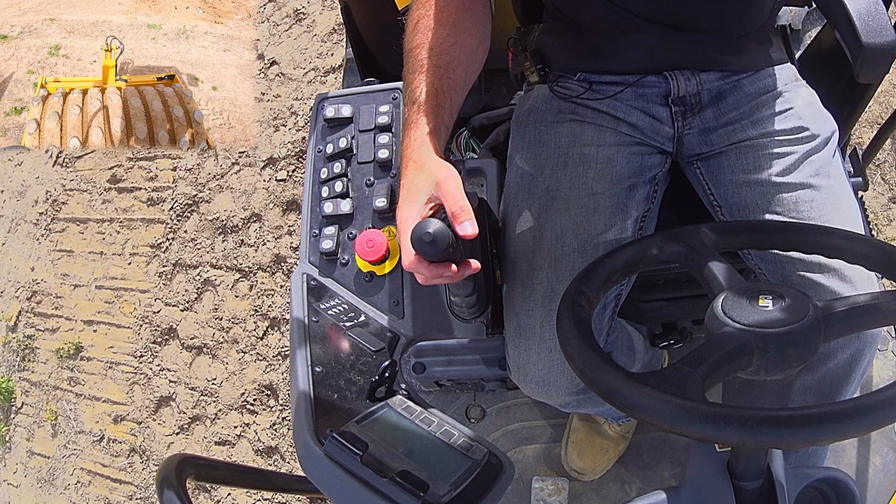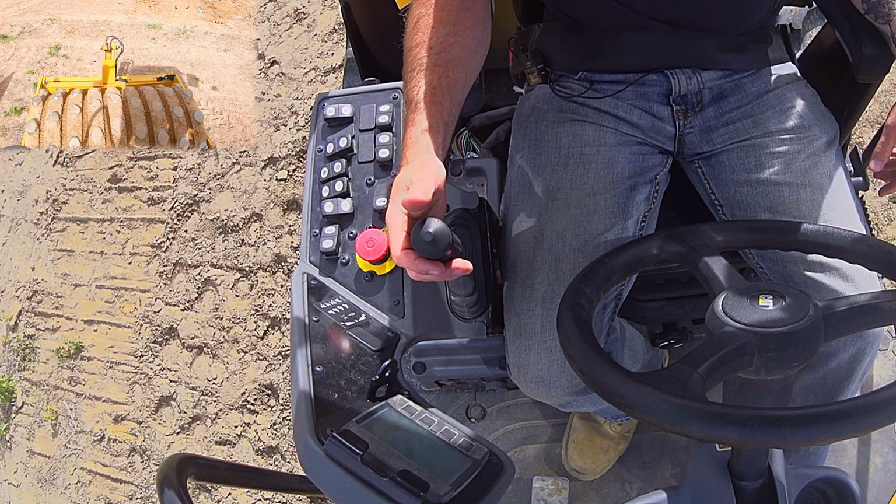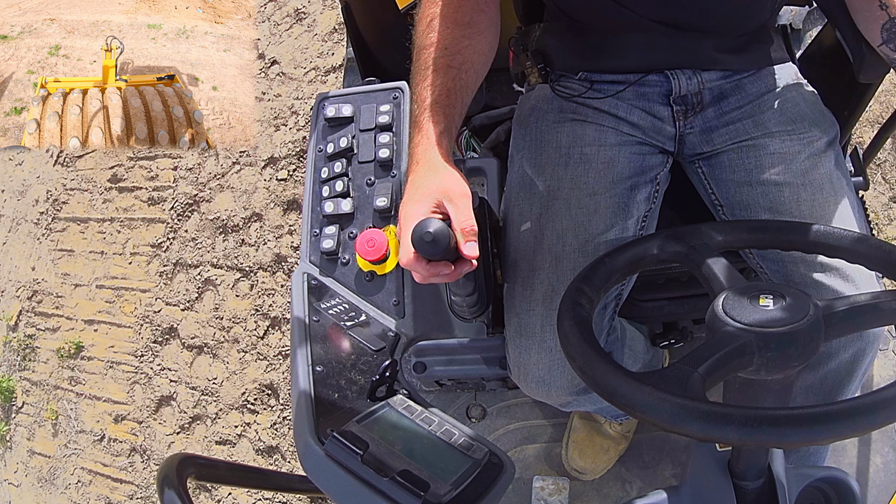On smooth drum rollers, generally you'll also have your water controls. So you'll have a front drum sprayer and a rear drum sprayer that will both be operated by push button. That's only used in asphalt applications. We don't use those in the dirt world.